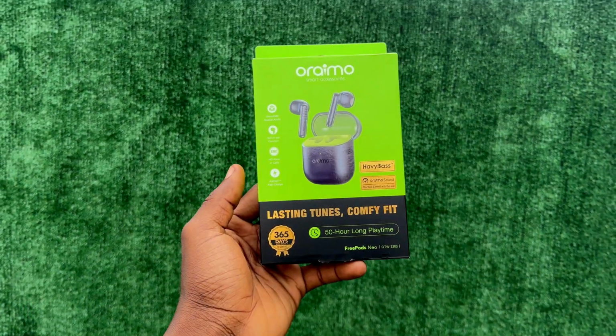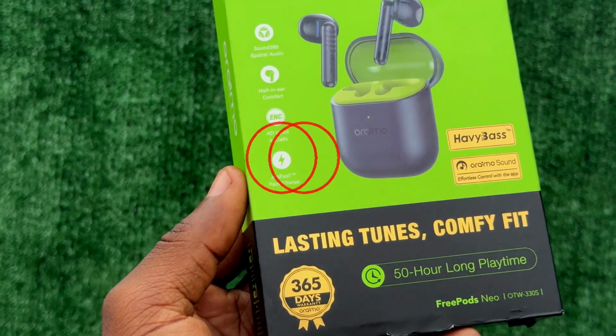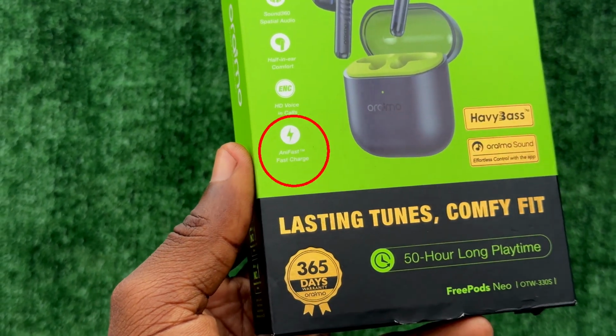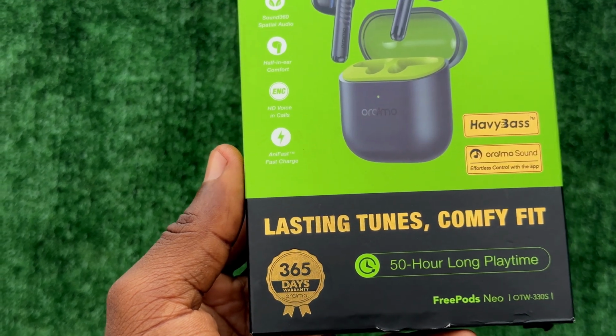Oraimo also claims that the charging case can charge up the earbuds 5 times. I confirm this to be true. It actually charged up my earbuds 4 times, and on the 5th time, it charged it up to 60%, which is almost 5 times. Another claim I found on the back of this Oraimo FreePods NEO is the fast charge, where you can charge up this guy for 10 minutes and you are going to get 120 minutes of playback.